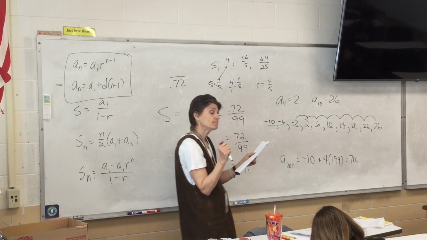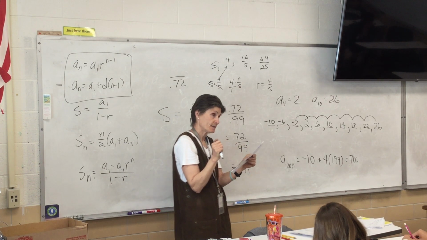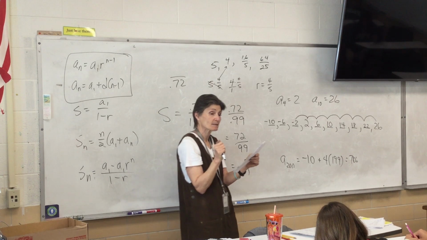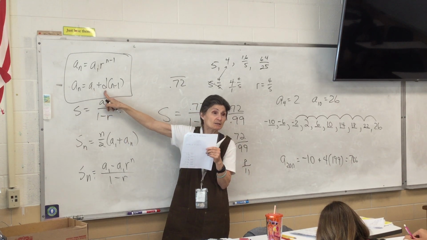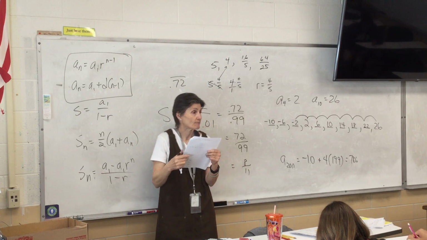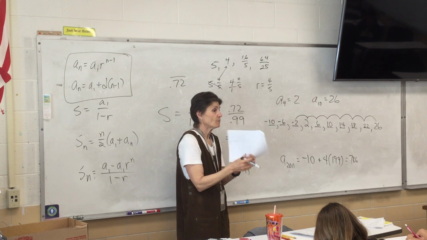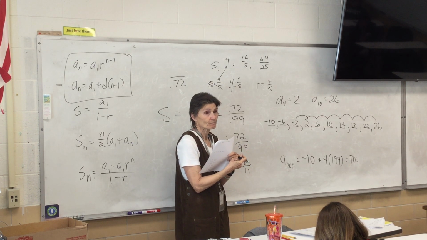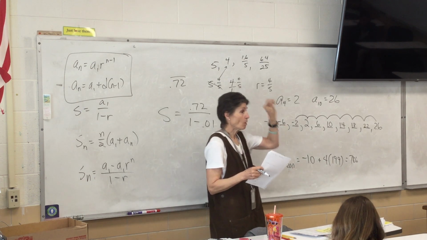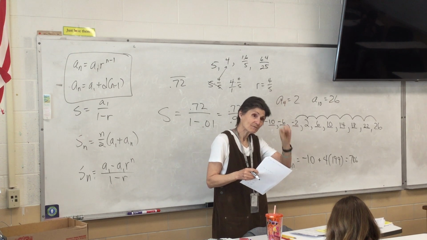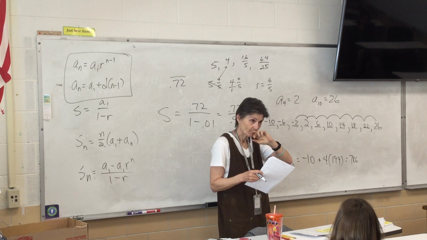How about C? Arithmetic, and the difference is -8. We're going down by 8. So if you were using your arithmetic formula for d, you would put in -8. That's the difference, -8. All right, everybody okay with part 1? Remember, you have to multiply by the same number or add the same number. That's what makes you arithmetic or geometric, the same number.